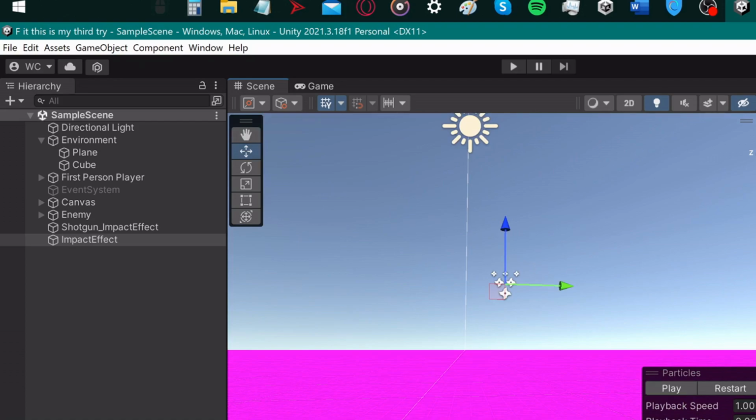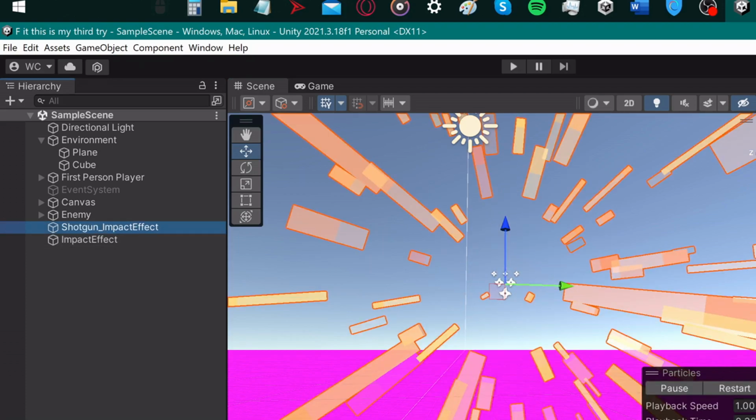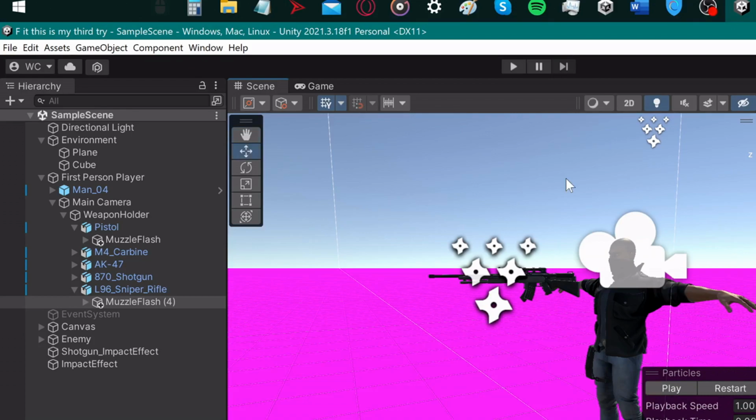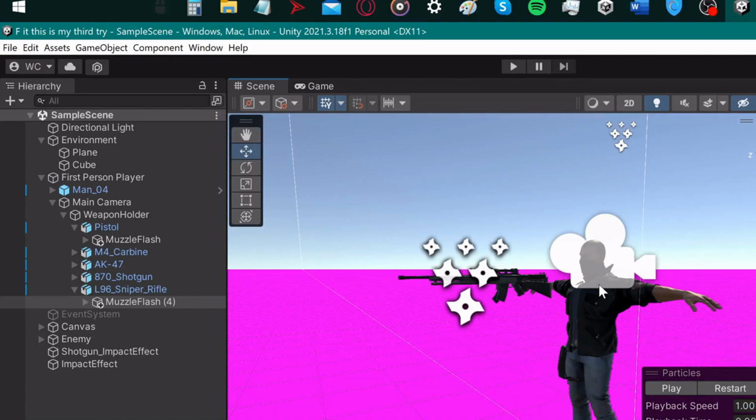So yeah, this has half as many pieces flying out at a time compared to the shotgun. The shotgun has 174 compared to the measly 87 on the normal impact effect. Then there's also a muzzle flash, so these human models are also just some free textures I got from Dev Assets and Unity Store, because free assets are nice. They're handy.